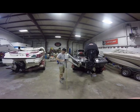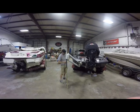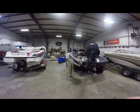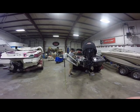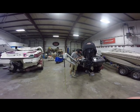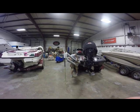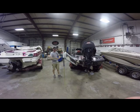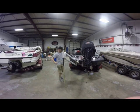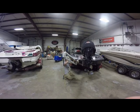Now we're going to take our fish tape and we're actually going to run it up through the exit part of the power pole here. So what I'm going to do is run it backwards down this way. Make sure we have access for everything. Make sure it's very simple to get our tape through. Run our wires above the hydraulic ram so that way we don't worry about getting them pinched.